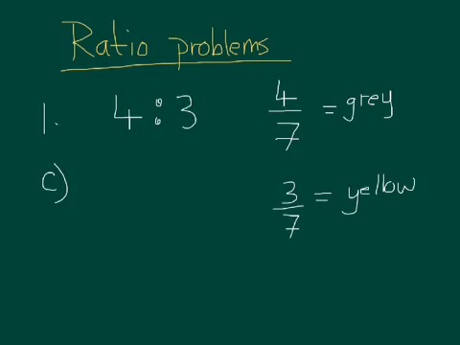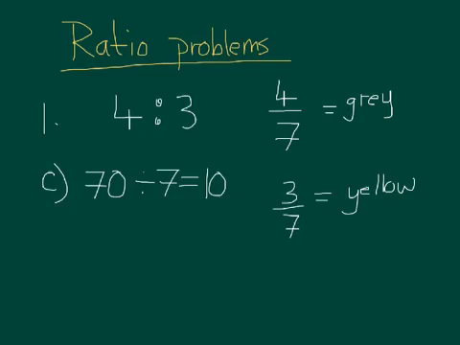So question C, it says if he uses 70 tiles altogether, and that altogether is sort of referring to that whole part of the fraction, the denominator, and it's going to become very useful that we can always work that denominator out in solving these questions. So it says if he uses 70 tiles altogether, how many grey and how many yellow tiles will be needed? All we need to do there is take the total number of tiles and divide that by 7, so that we've worked out what one part is, and then we keep it in that ratio.